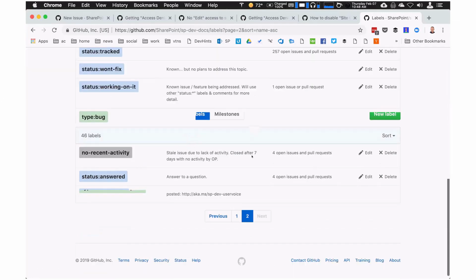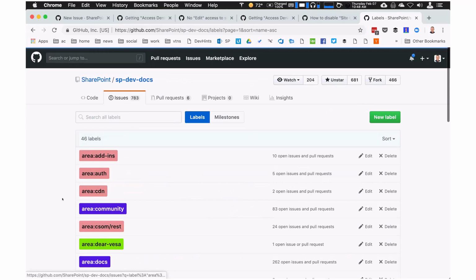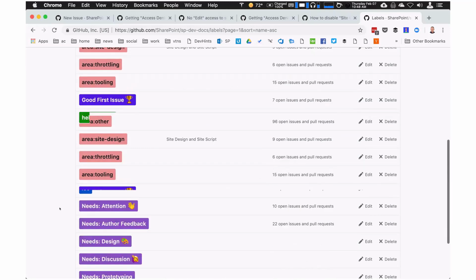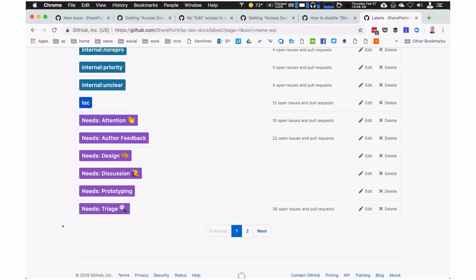Now, there's one that I do want to highlight here that people are noticing is coming up a lot more, so that you're aware of what this is. So these purple ones, what happens? When an issue is created, we have a bot that's watching the issue list. And when a new issue is submitted to the issue list, it's automatically going to get tagged with triage. That's effectively telling those of us who have the ability to edit stuff in this issues list, we need to take a look at this. This is a new issue that was submitted. We will remove that once it's been triaged and we've either categorized it or we've gotten some sort of action set on it.